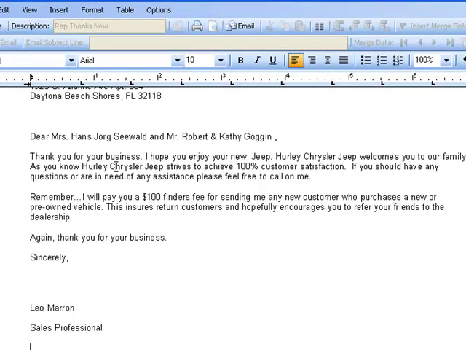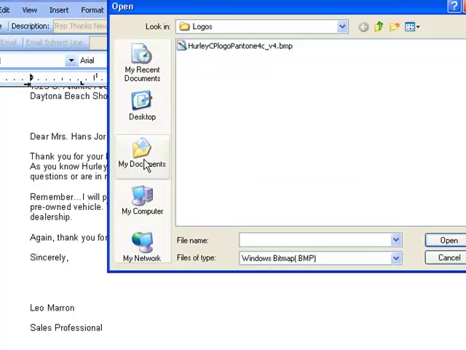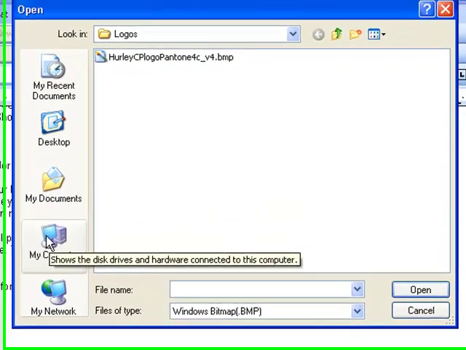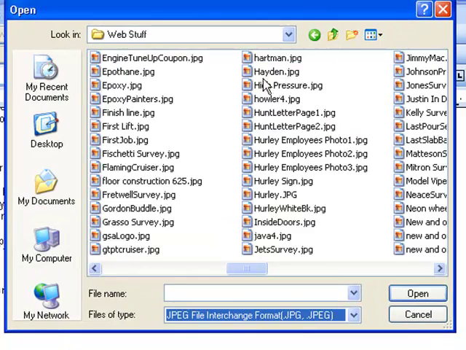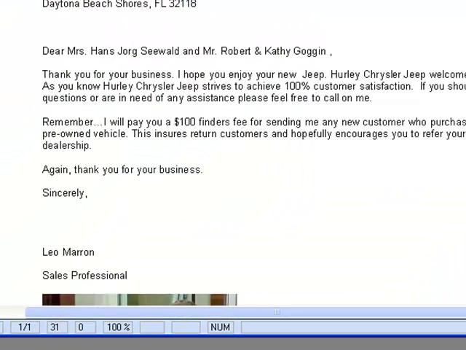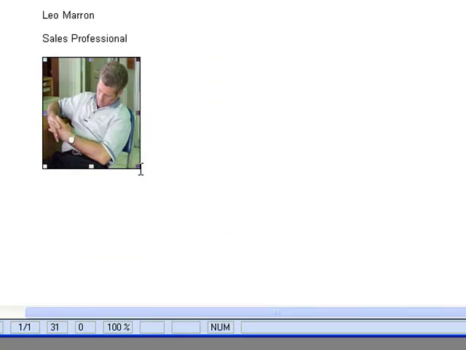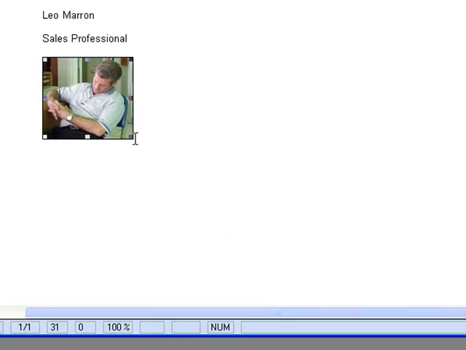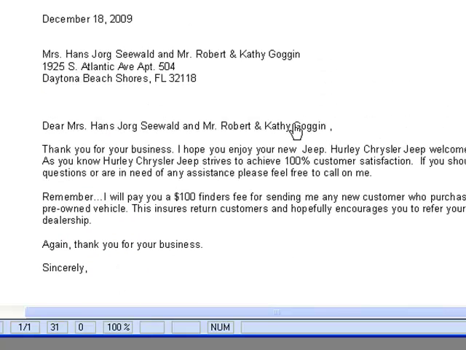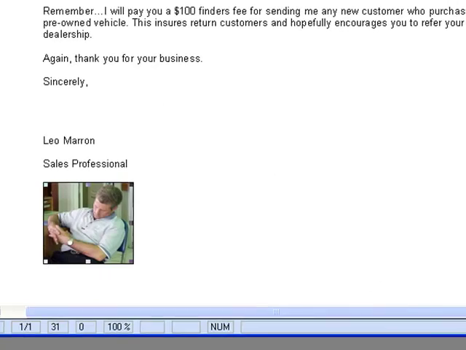Lastly, here's another feature that salespeople will find useful. If you want to insert an image, you hit File, Image, and you're going to select the image wherever it is. In this case, you've selected this image right here, and you hit the Open button, and now it's inserted in your letter in Traffic Cop. Here's a busy sales professional. We're going to resize the image, and it's that simple. Now you can save your letter, or you can send this letter just like so, print it and send it to the customer.